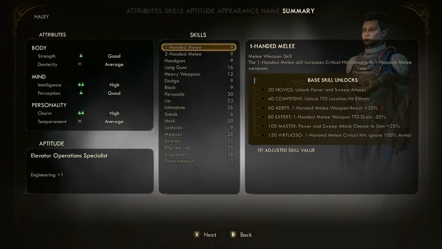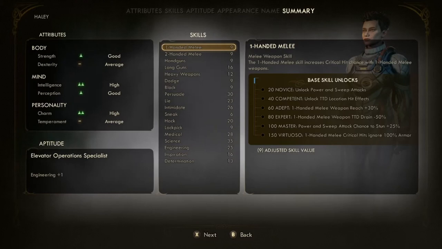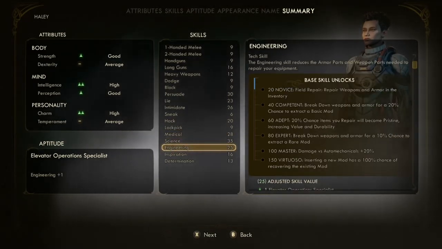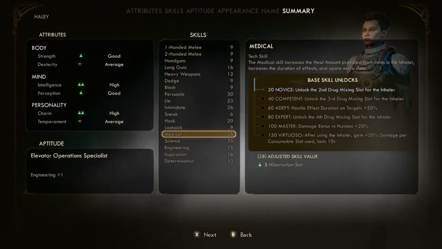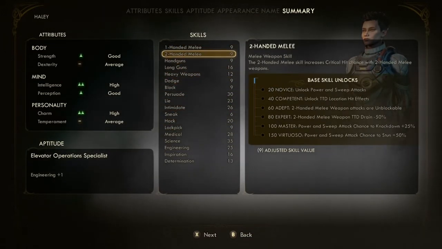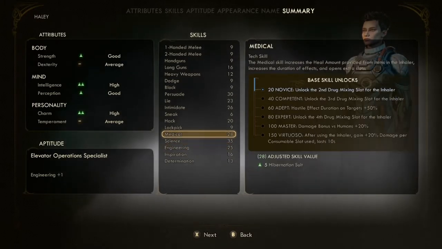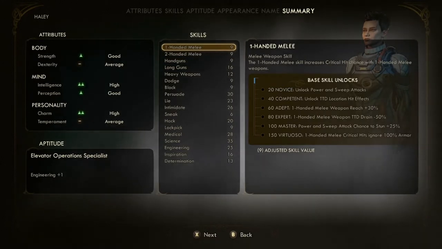Alright, here's our summary. We're elevator operations specialists. We're very intelligent, very charming, perceptive and strong, and average dexterity and temperament. But this should have brought my... Wait, my engineering's 25? Oh, I'm already wearing a hibernation suit that's raising it by 5. Okay, that's fine. Hibernation suit is raising all of our tech stats. Okay, let's get started. That's us.